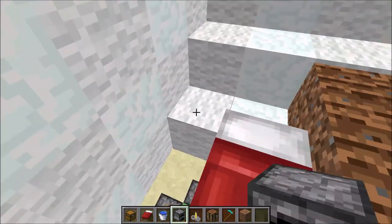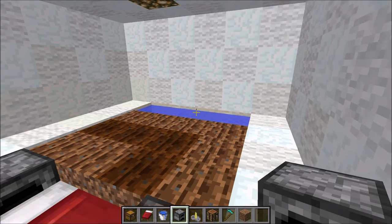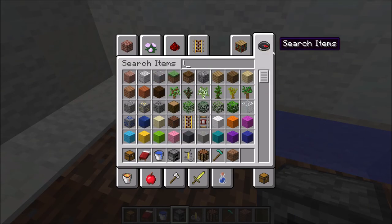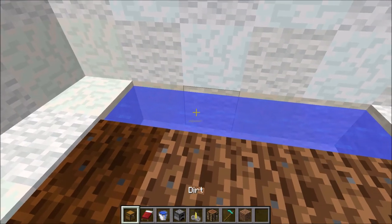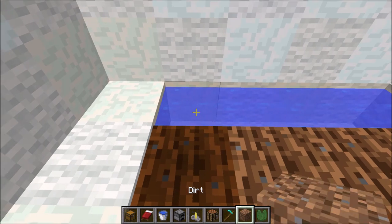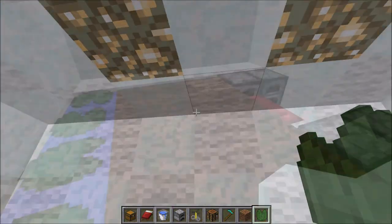Now, every good base needs quite a few furnaces, so you can put those right around your bed. Now, I don't want to fall in that water there. Let's see if we can get some lily pads to just... Whoops, I didn't actually pick those up. Lily pads. And that way, we can just cover up that water there.